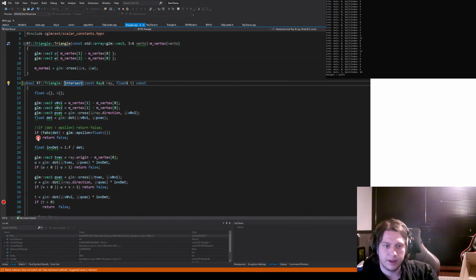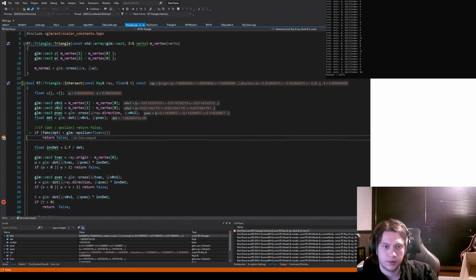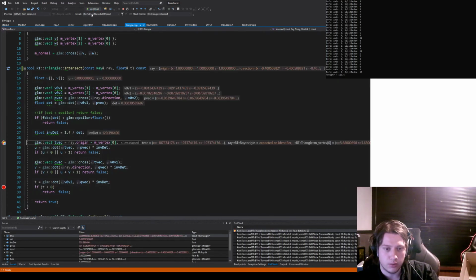So I think we're basically reaching this, yeah. So determinant is very small. So pvec is the cross of the ray direction and that one. So I don't think we're ever getting past that. Are we actually? Oh, sorry, yeah. There are more returns actually. Do we ever get past it? The first one? Yeah, we do. Do we ever get past this one?